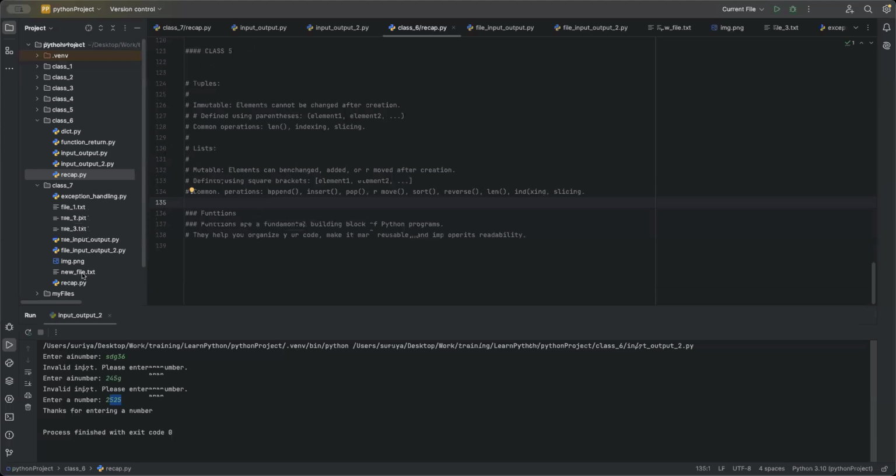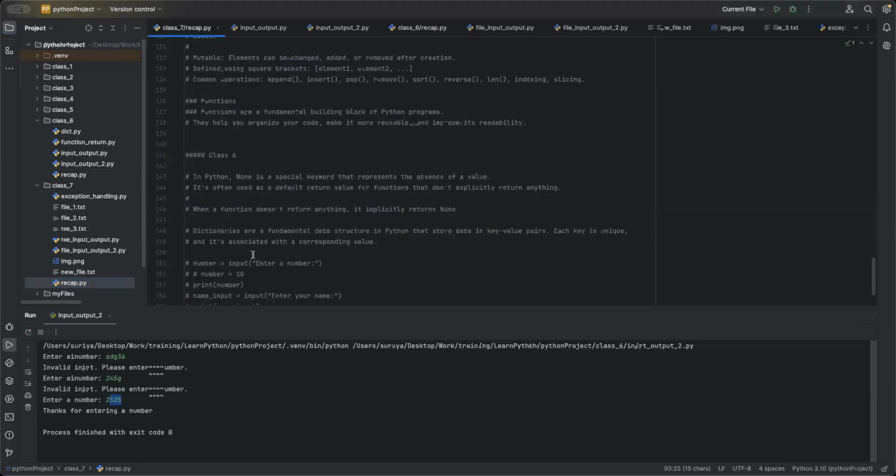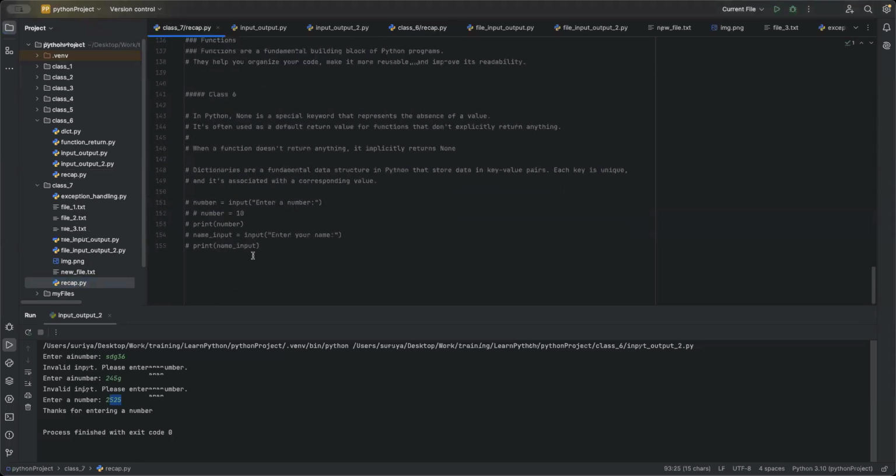Dictionaries is the data type we use a lot. We have variables, types of variables, but a variable can store only one value. So when we have multiple data types and multiple values, we need to use many variables. If we are writing a big program, the number of variables we want to use will be huge.